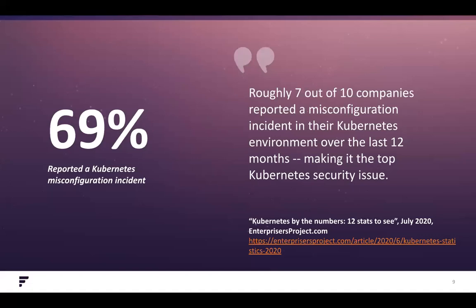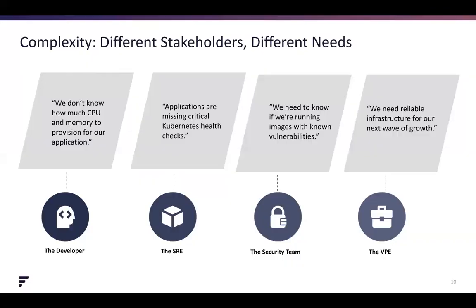And in fact, a recent article, and this is an article from last year, highlighted that 69% of reported Kubernetes incidents were actually related to misconfigurations. And so we know that this is the top area of concern for lots of organizations, especially when cloud native technology is being adopted and shared between dev, security, and ops. And so you have to really have that collaborative environment in order to successfully deliver these products to market.